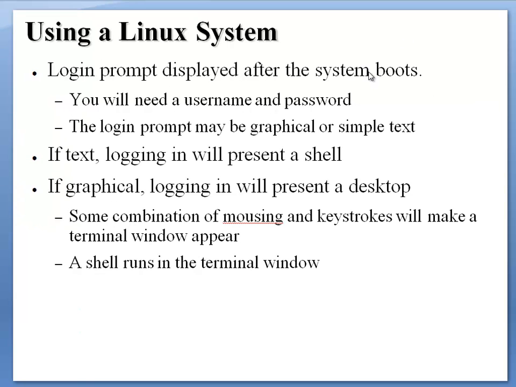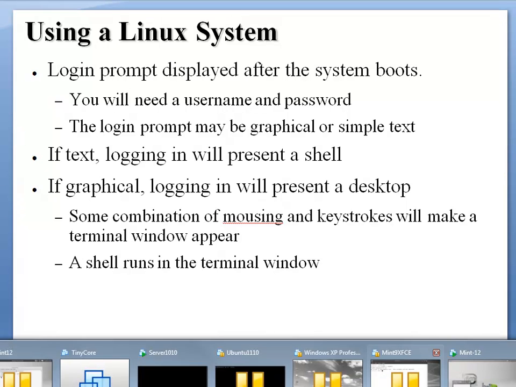Okay, so how do you use a Linux system? Well, you boot it up like you would Microsoft Windows. You turn on your computer, the bootloader loads the kernel into RAM, and then all the system processes start to load into memory. Once you get to a login screen, you will need a username and a password, and the interface will be different whether you have a graphical user interface installed or a simple text interface. And so let's jump over here and look at this right now and see what that looks like.